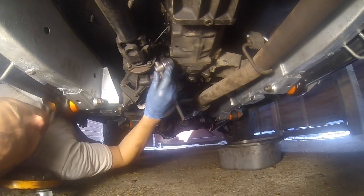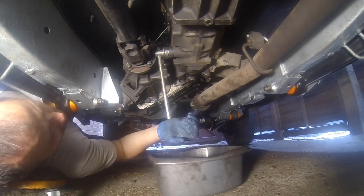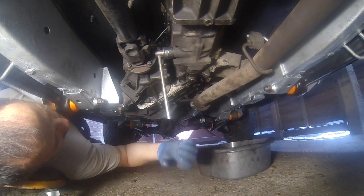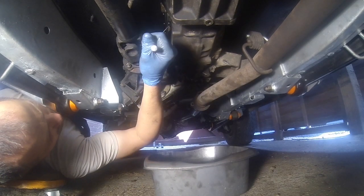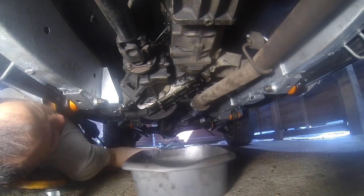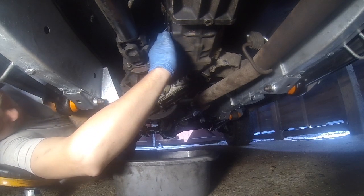So let's have a look underneath. So 35 fits on just about, pre-loosened because it's extremely tight, but what I did is just put an adapter on here, any bit of tubing or whatever, just to give a bit more leverage. Just works perfectly fine. It's loosened it off nicely. So it's just then a case of unscrewing and removing the bolts.